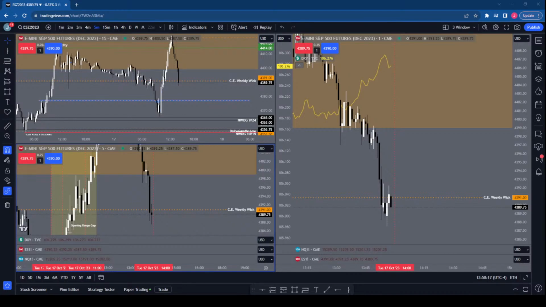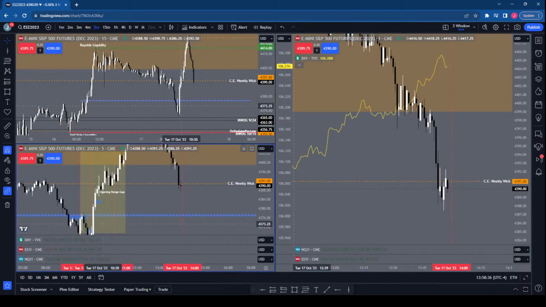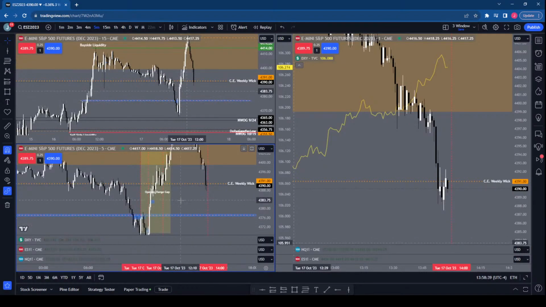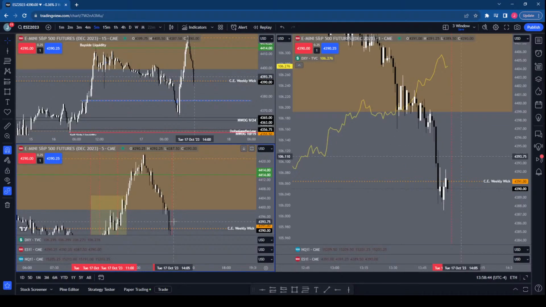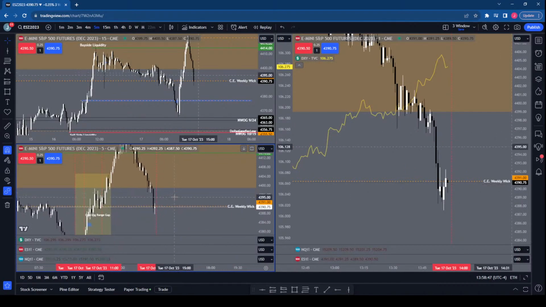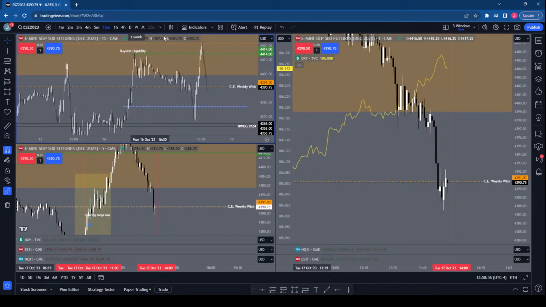Good afternoon. Let's see if we can find a setup, because there wasn't an obvious one this morning. That was a bummer. So we had the run up, and if you watched the live stream this morning, I watched this entire buy program run up. Didn't take a trade. Didn't really see an entry that I was confident in. Came up, took this buy side liquidity, and now we're dropping.